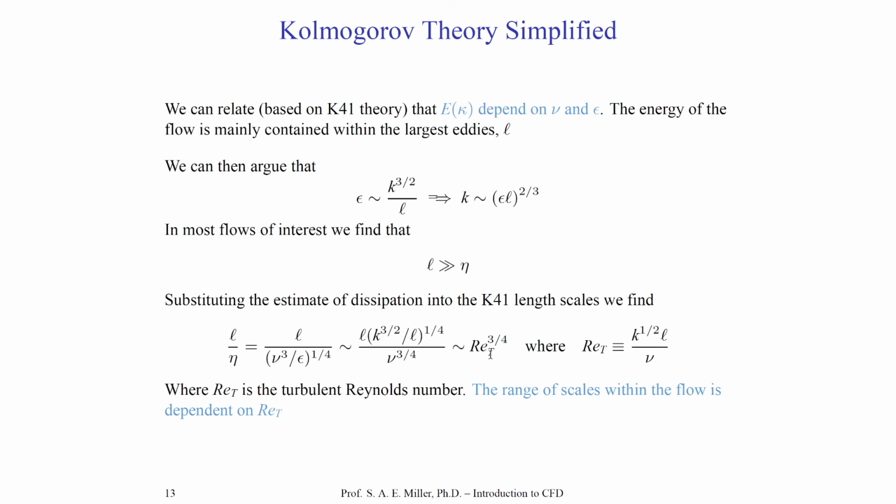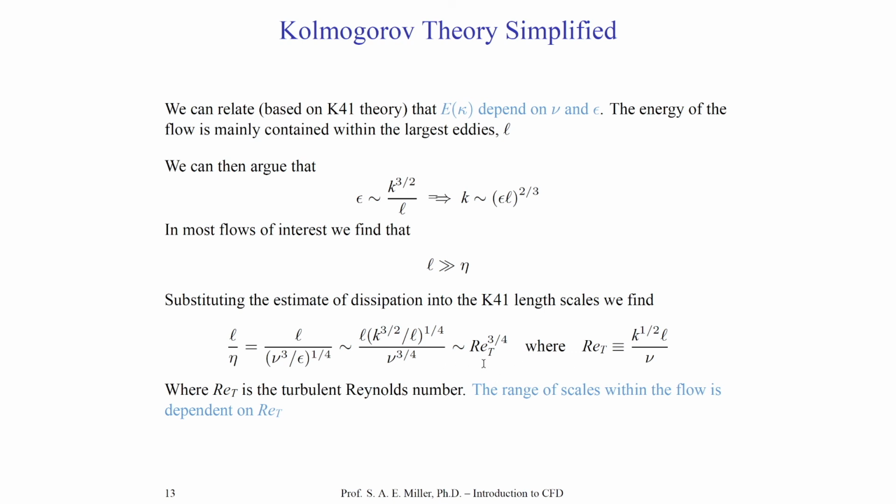Let's rearrange these equations so that we can have turbulent kinetic energy in it. Solving for Re_t, the turbulent Reynolds number, we will find it is defined as k to the 1/2 L over nu. Of course, that's the definition. Why k to the 1/2? Remember, turbulent kinetic energy has units of meters squared per second squared, so you would take the 1/2 power. So now we have a velocity from the turbulent kinetic energy, meters per second, times the length scale in meters divided by, of course, the viscosity. And it's a non-dimensional number.